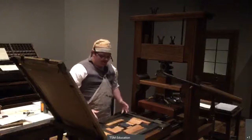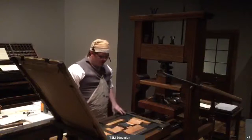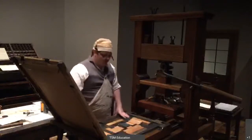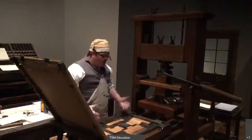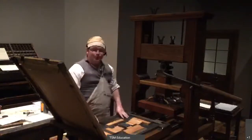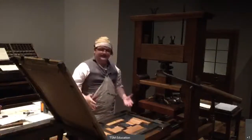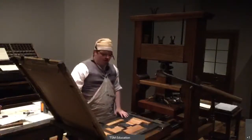So what happened is I was in a print shop very much like this one in Rogersville, where I was the town printer. And I considered myself an honest man. I went to work every day. This print shop normally has 4 people that run it, but I was the only one running it at that time. And that's a lot of work.